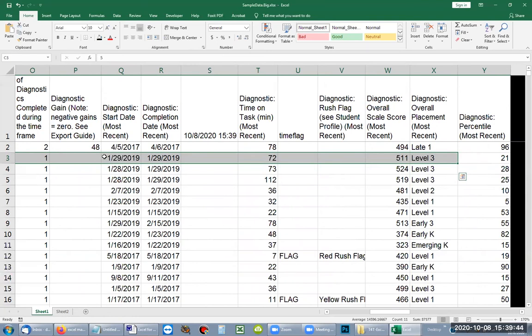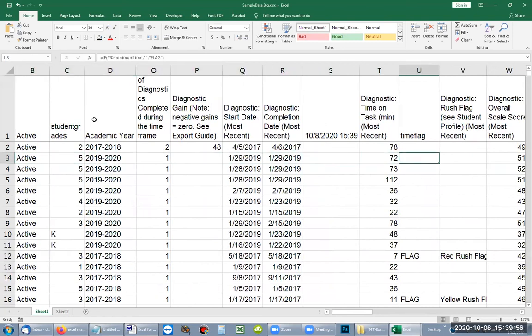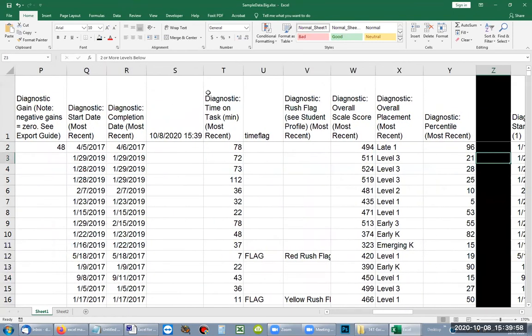Now, I could go through this whole thing and do them one at a time like that, but that would be nuts, frankly. It would be just a crazy waste of time to do that. So what if I could convert this information here to a number? And then I can compare that number to the grade level.